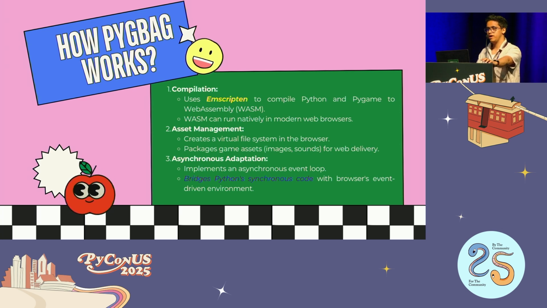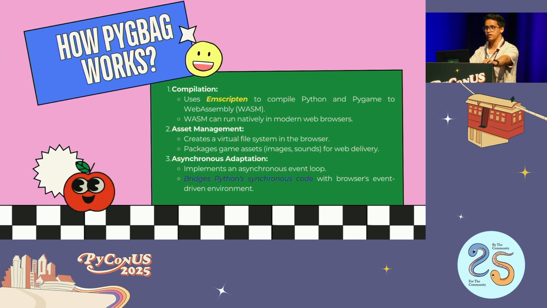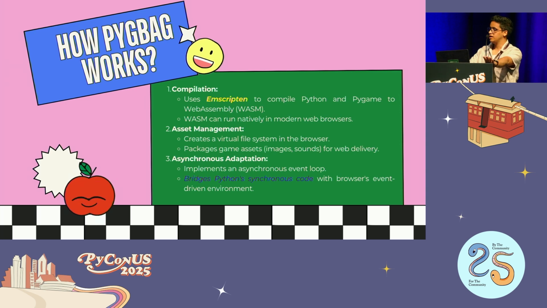So it's not like you're making a game which is only going to work on the web. It's going to work on the desktop version, but when you build it, you can also make it run after converting into WebAssembly, so it works in your browser as well. Just like Pyodide, Pygbag also relies on Emscripten, not on Pyodide over here. It relies on Emscripten, which is used to compile your Python runtime, and SDL, which is the Simple DirectMedia Layer. And it makes it compatible with most modern browsers, almost all of them.